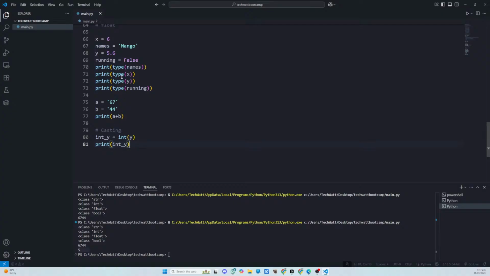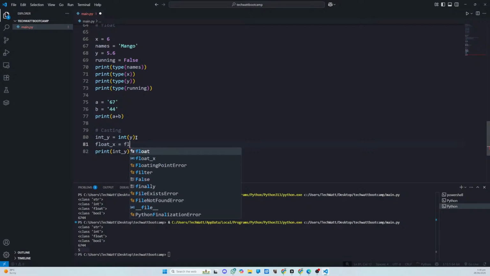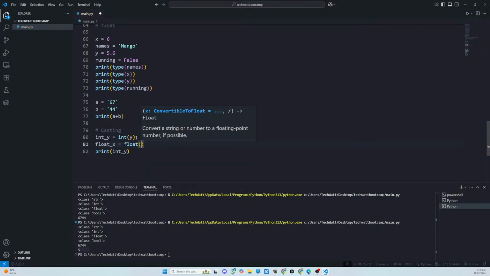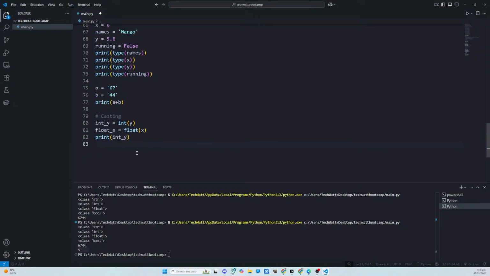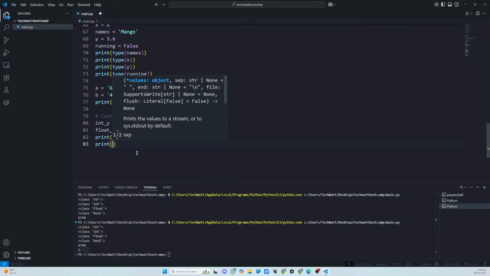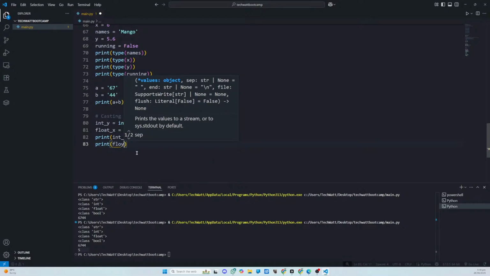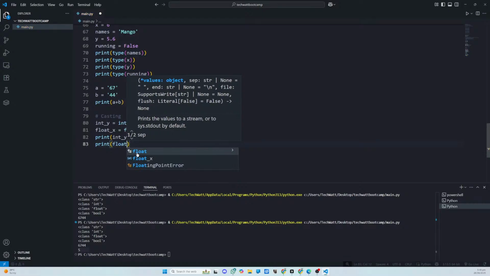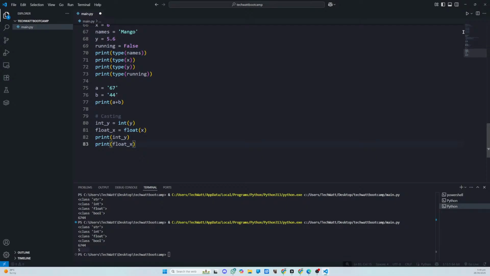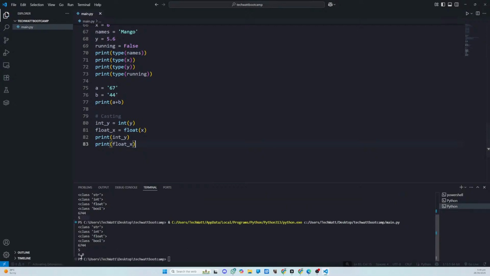The same thing, if you have an integer, you can also change it to float. So let's say we have x, which is equal to 6 here. If you want to get x as a float, which we'll call float underscore x, we wrap x in float and print it, which should give us the float version of x, which is 6.0.